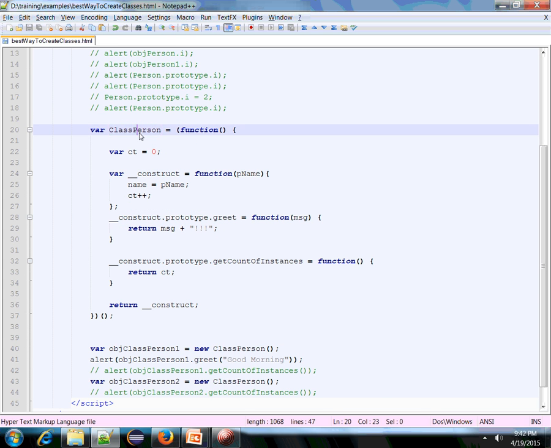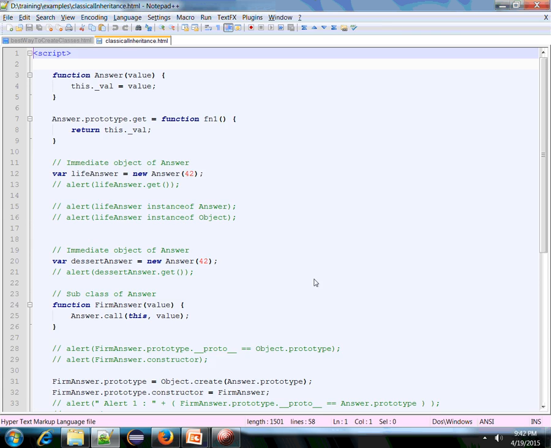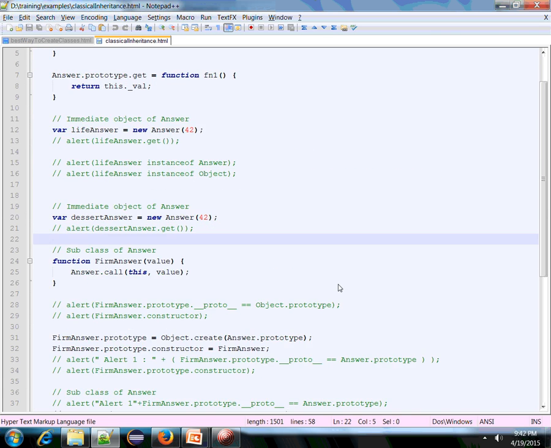Okay, I have a person. Before choosing the best way to create the classes, we'll have a look at why we are going for a best approach.